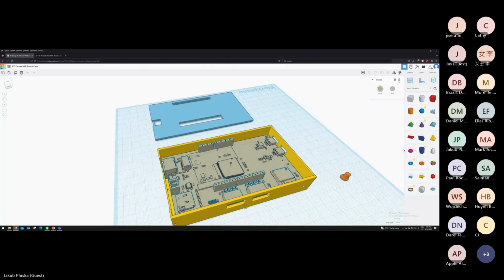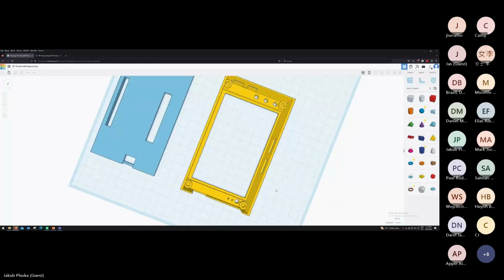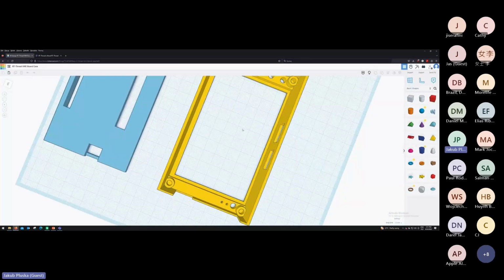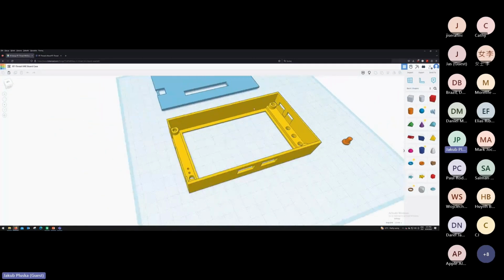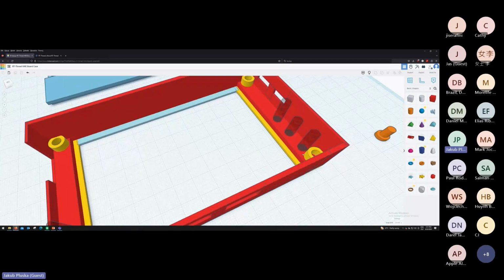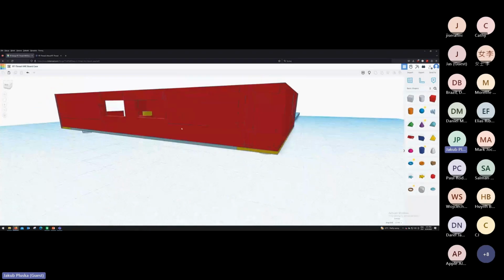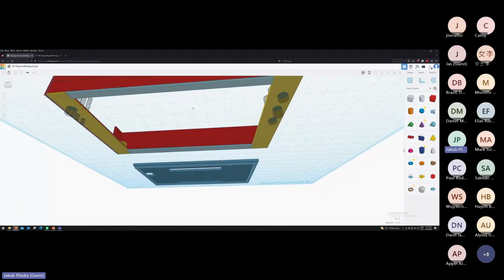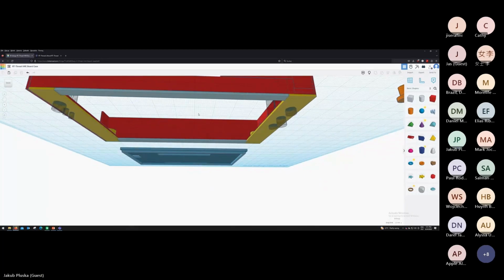And you can see that it contains a lot of layers, to be fair. So let me undo this. You can see the different holes, different walls. I made different colors to make it simple.